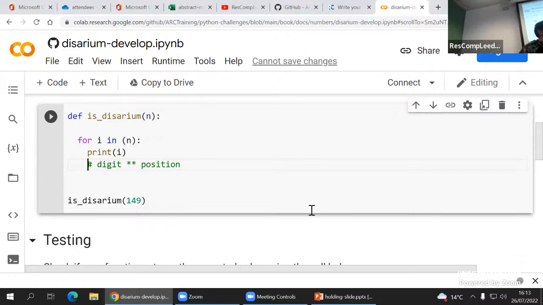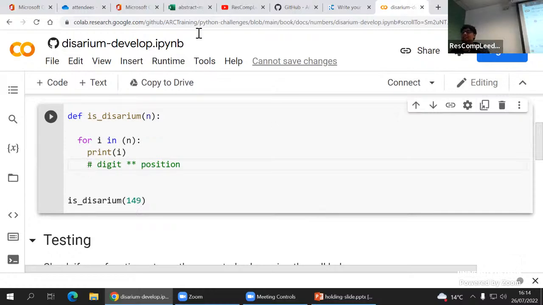You can answer. Oh, it's just an output 149. You're not going to know if that's the input or the output or what. Sorry? It's just going to print out 149. You're not going to know if that's the input or the output. Do you think this is going to print 149? No, it's going to print the position of each 1, 2, 3. Do you think this is going to happen? Anyone has any idea?